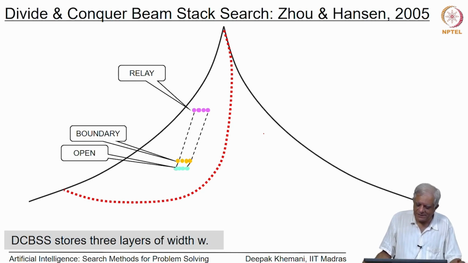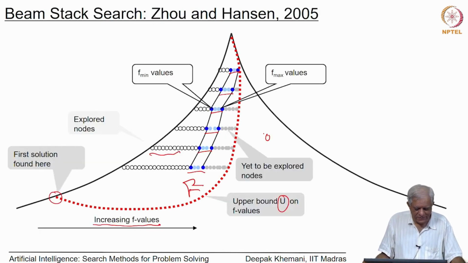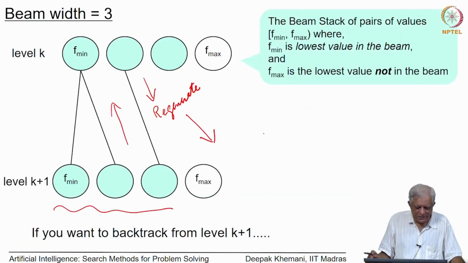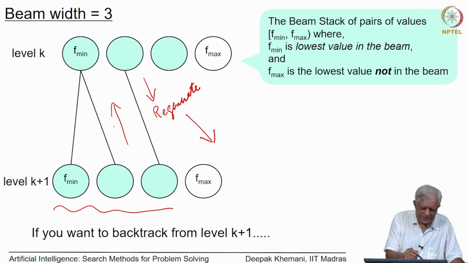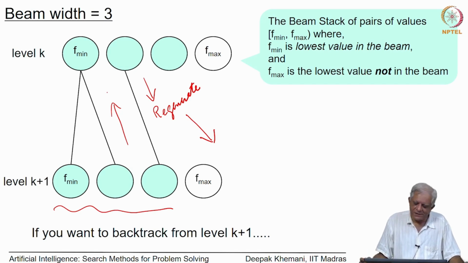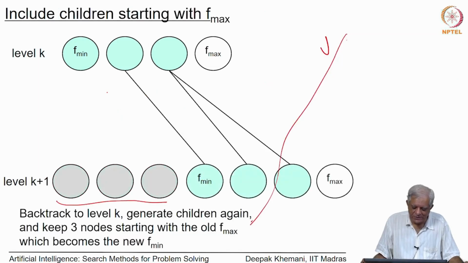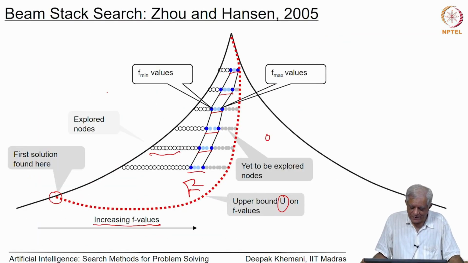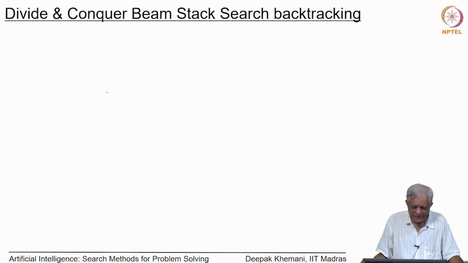We wanted it to be complete as well. Remember that beam stack would go back to its parent. So, if you look at this diagram, you go back to your parent here and then regenerate the node. So, if you have deleted this parent, then how can you do this process of backtracking? That is the next question to address, and that is the last thing we will do for our exploration of A star algorithm.